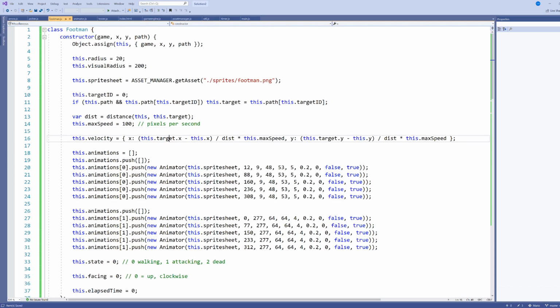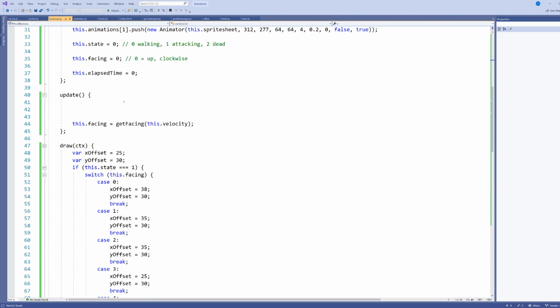Now, with my initial velocity, I need to add some logic to my update to move my footman in the direction of his velocity. And that's actually a little bit easier than it maybe sounds. We're just going to update our x and our y coordinate. So I'm close to having it correct here because I'm just going to be adding my velocity onto my x. Now the problem is my x is a position. We're going to treat it as a position in pixels, but my velocity, remember, was in pixels per second. So I need to know how many seconds it is that I've traveled.